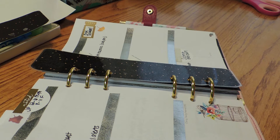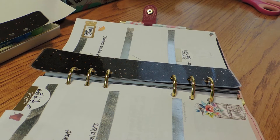Number one, it was easier. Number two, if I made something really extensive and design heavy and something happened to it, I would probably be very upset because it took a lot of time and I wouldn't be able to recoup that. So I'll go ahead and show you what I did.